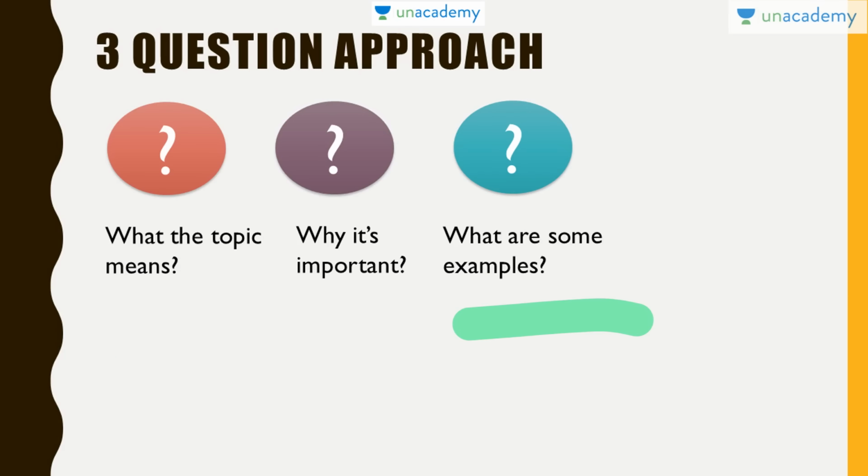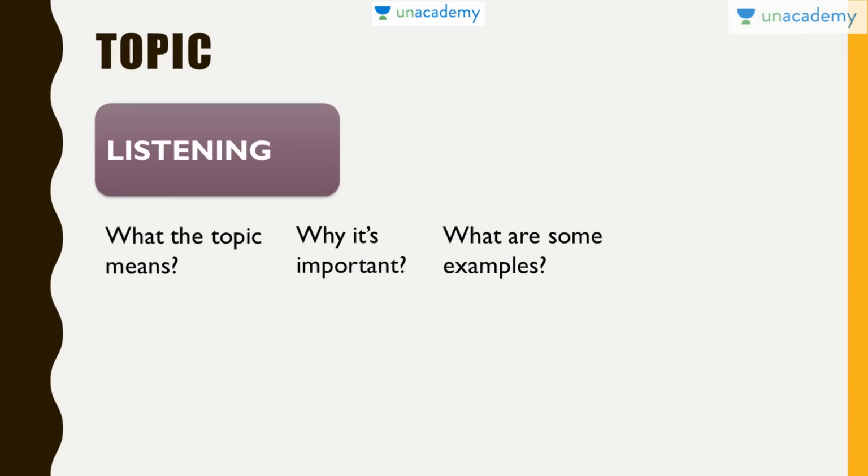I'm going to use this particular technique on speaking. I'll be speaking on the topic listening, and let me show you how it works. So, what the topic means. Listening essentially means interpreting what the other person is saying. Why it's important. It's important to understand people better. It's important for effective communication. Without listening, it's very difficult to have a smooth conversation with anyone.